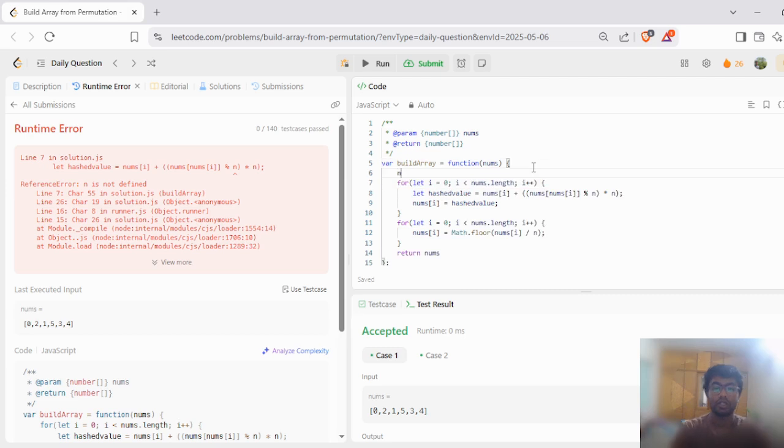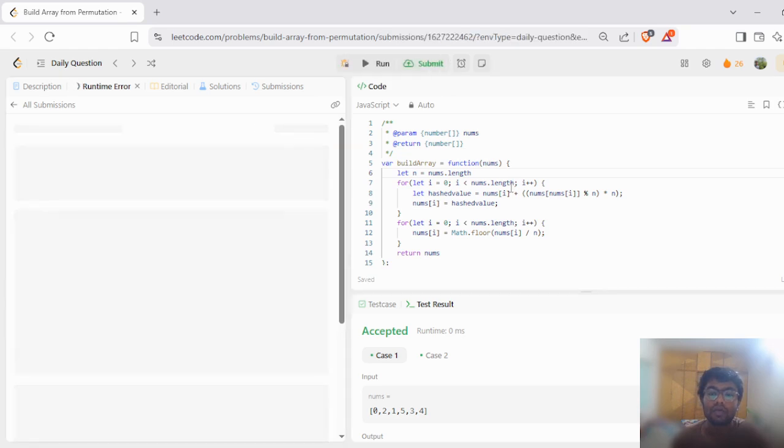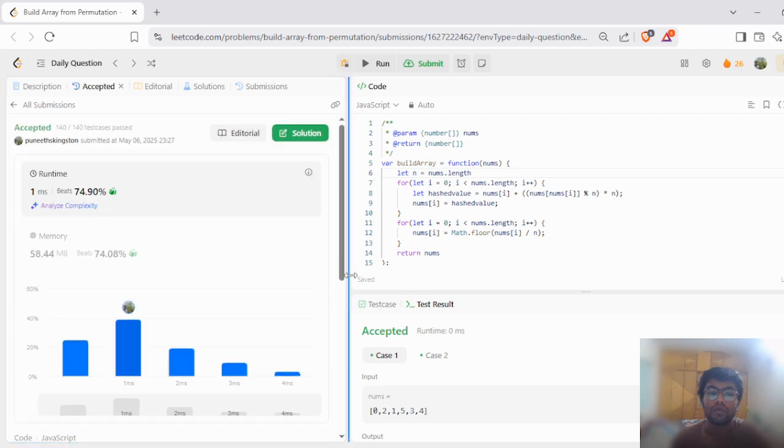Let's call n the length of the array, which is nums.length. Alright, this solution works.